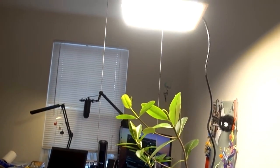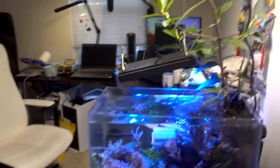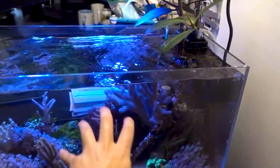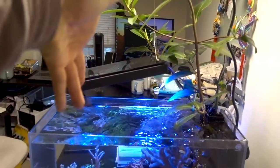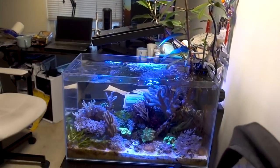Yeah, I probably have this light on when nobody's in this room, so that probably means really, really early in the morning or late at night. Oh, by the way, you may be wondering why is this slanted? Because I want to get more light into this portion of the tank before it's going straight down. I feel like this portion is in the dark and there's some wasted light on this side. So angle it a little bit. It looks like a mistake, not the best look, but we'll fix that later on.